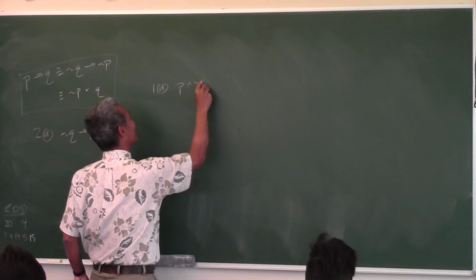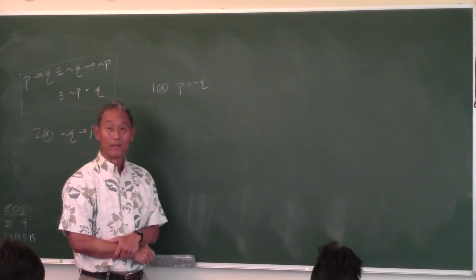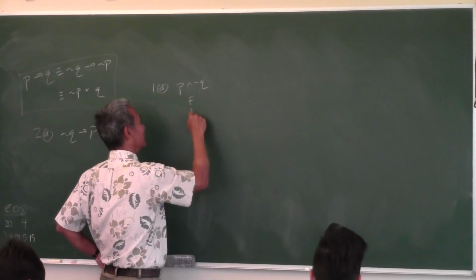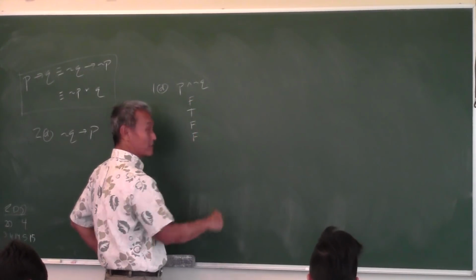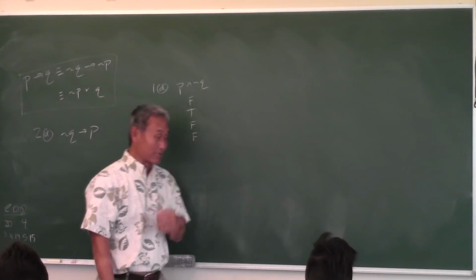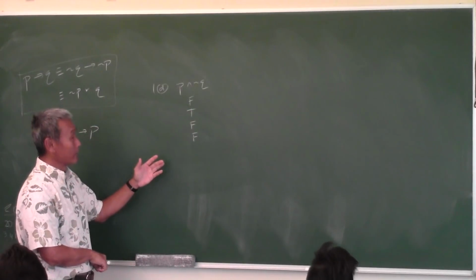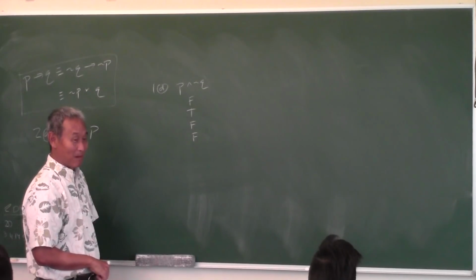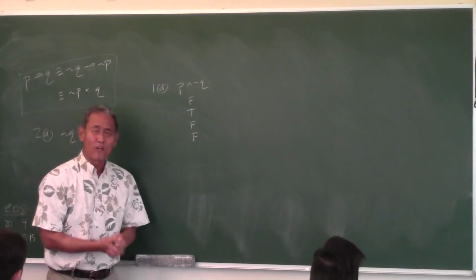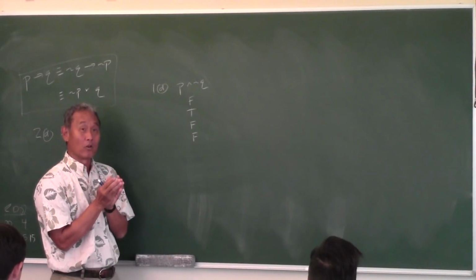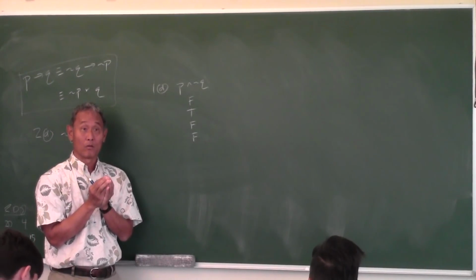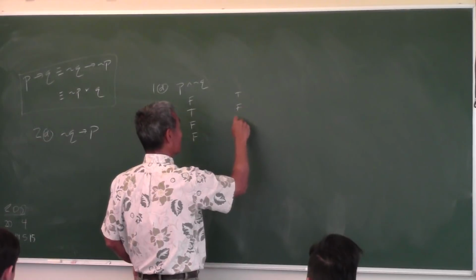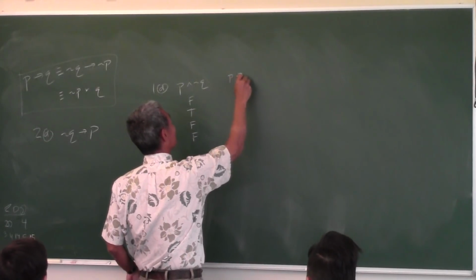P and not Q, what did the truth table come out to? Wait, don't tell me. False, true, false, false. Wait. Everybody look at 1D. Did it come out to false, true, false, false? Okay, as soon as that happened, what did you go? Hey, you somebody. No, you just skipped to the next problem. Look at this. False, true, false, false. Is that something we know? Or is it the opposite of something we know? Yeah, this is the opposite of true, false, true, true, which is the conditional statement.